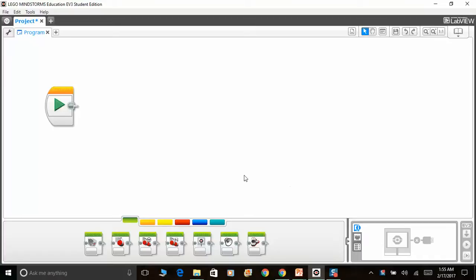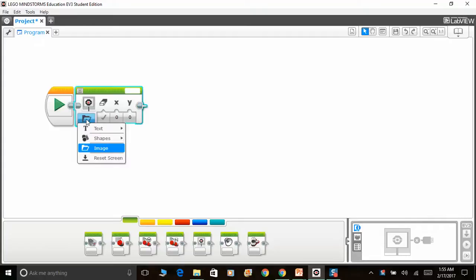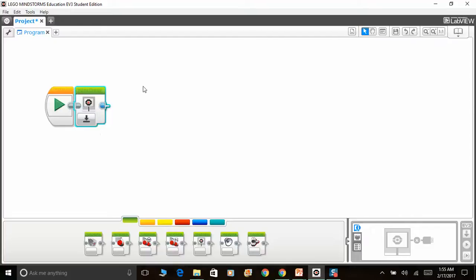Basic programming of EV3. Today we will be looking at the display icon. So this display icon allows us to, like the name implies, put a text or a shape on the display of the EV3. So we can set it to text, pixels, grid, shapes. We are allowed to form a line, circle, rectangle, or a single point, and reset screen for resetting it back to the previous state, to the original state.